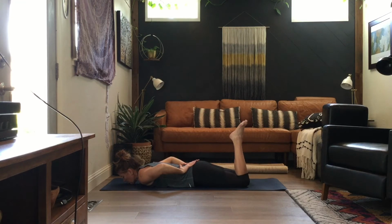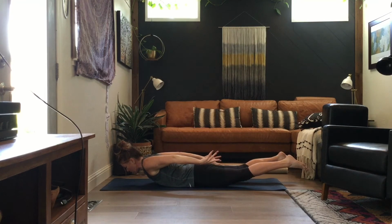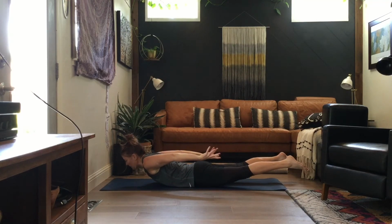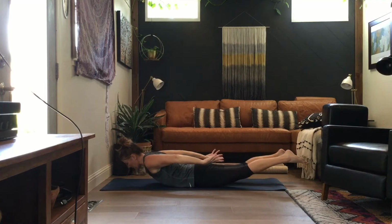I am going to lift my chest up off the mat, and I'm going to reach back with my arms, and I'm going to lift and reach back with my legs. So this is the full position here. Head is up, chest is up, legs are up, arms are extended. So we're hyperextending this back, and then I'm going to pull it back, bring my knees down, bring my head down, and bring my hands back down. So I start folded here, and then I unfold, extend back. So I'm trying to lift my trunk up and lift my legs up, my thighs up.